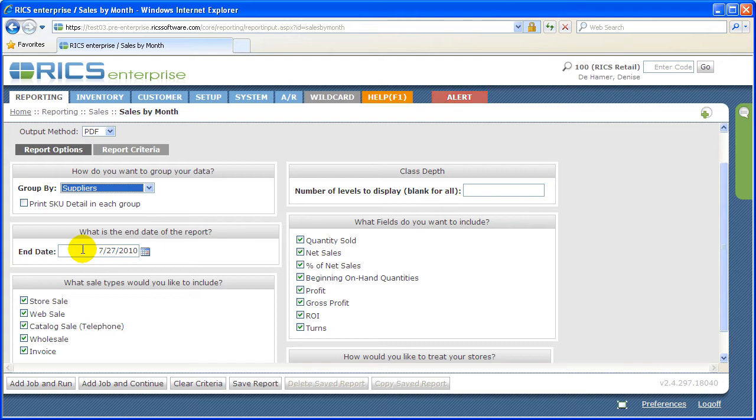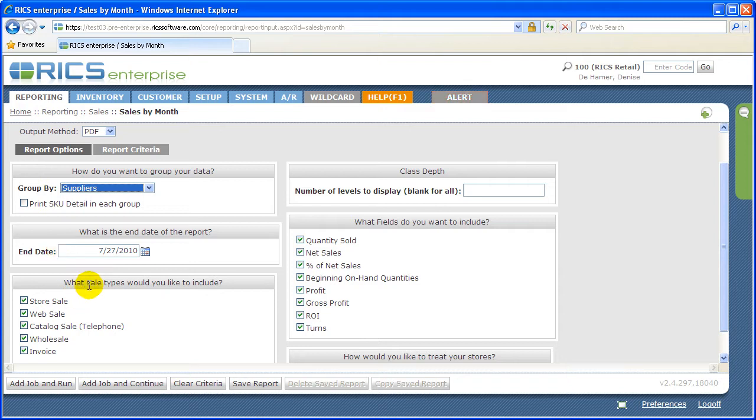So if you wanted to look at all of the year of 2009, then you would put 2009 and it would go July 2009 and 12 months back before that. So it just depends on what months and year you are wanting to look at on this report.